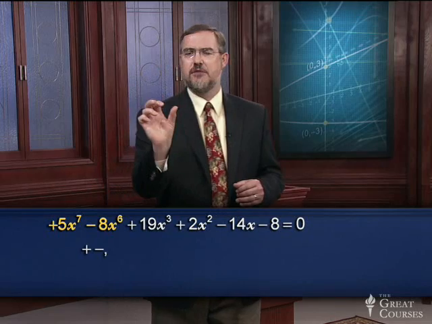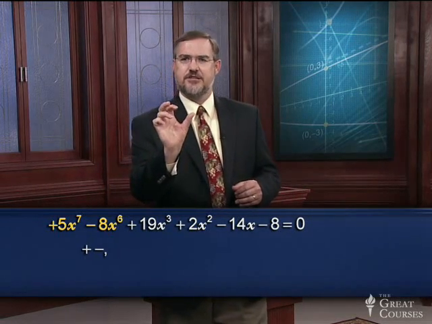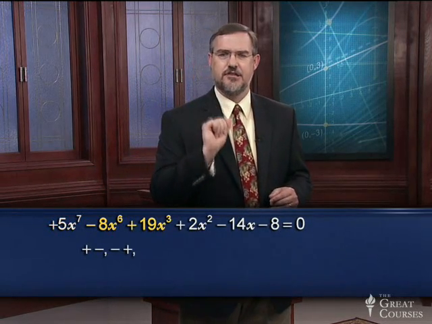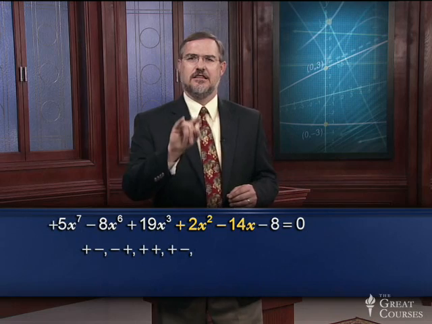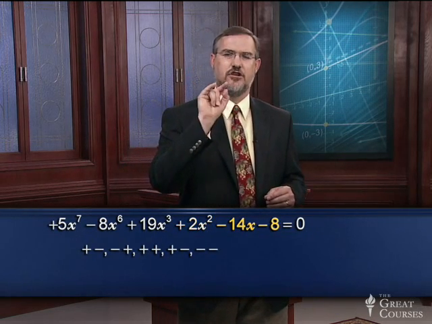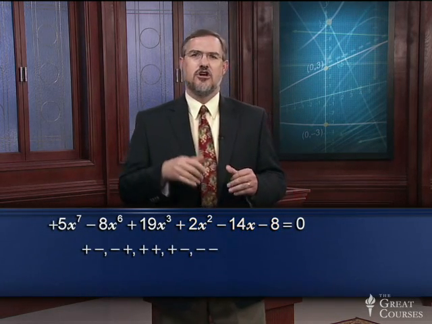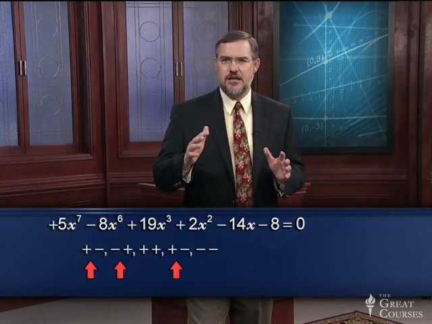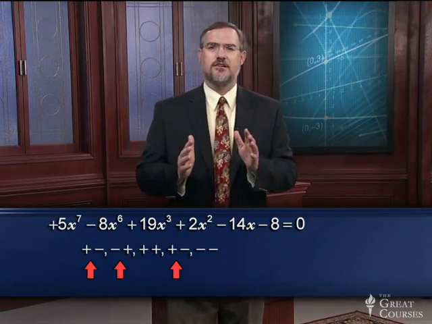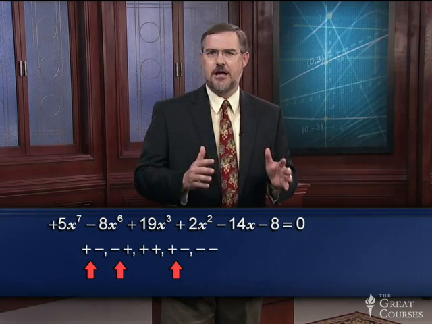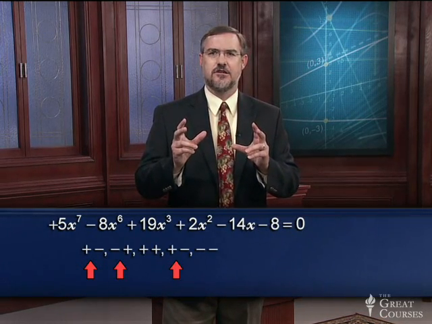Now the signs, when you look at them in pairs, go as follows. First you have a plus and then a minus. And then if you look at the next pair of signs, you would have a minus and then a plus. And then you would have a plus followed by a plus, and then a plus followed by a minus. And lastly, the last two numbers are both negative, so you'd have minus, minus. Now, did you notice there that you actually had three sign changes where we either went from a plus to a minus or a minus to a plus when we were looking at those pairs?